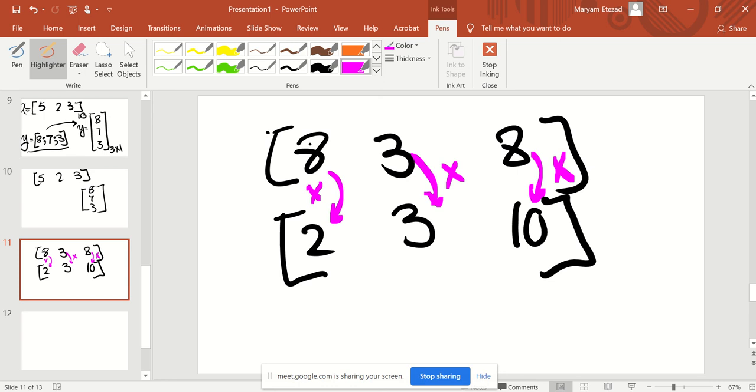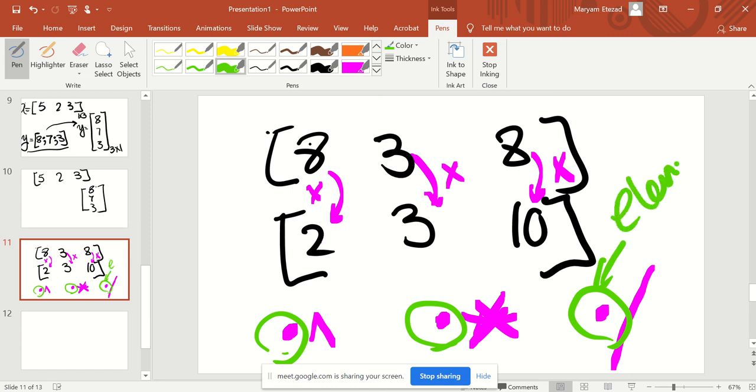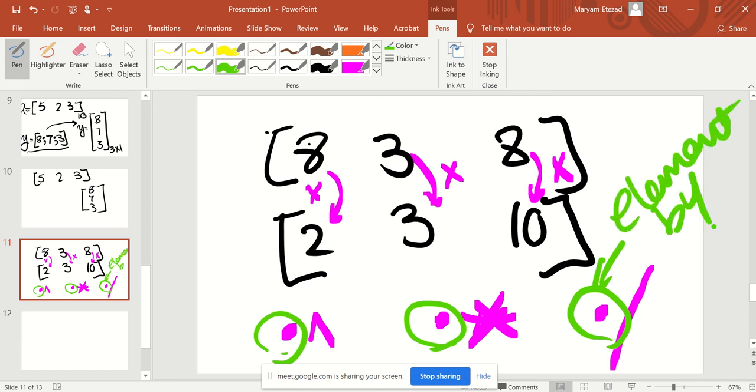The good thing about MATLAB is that you can do that by putting a dot before the multiplication. If you want to divide them, you put the dot before the division. Or if you want this power of this, this power of this, you put a dot before the caret. So what does this dot mean? When you see a dot, it means element by element.